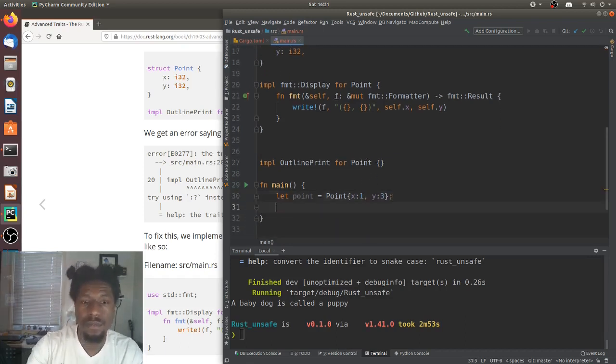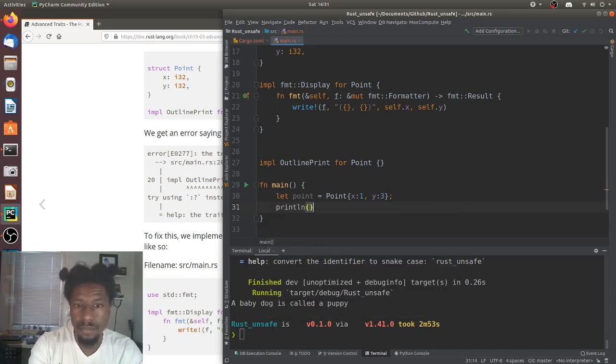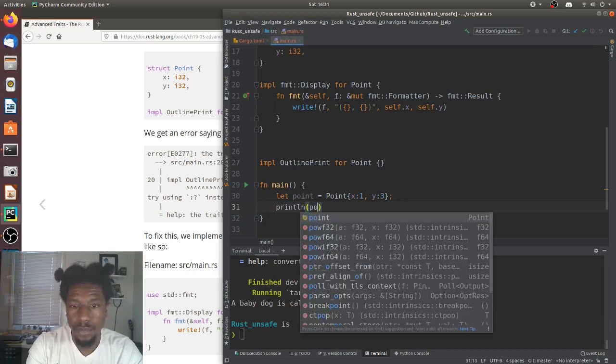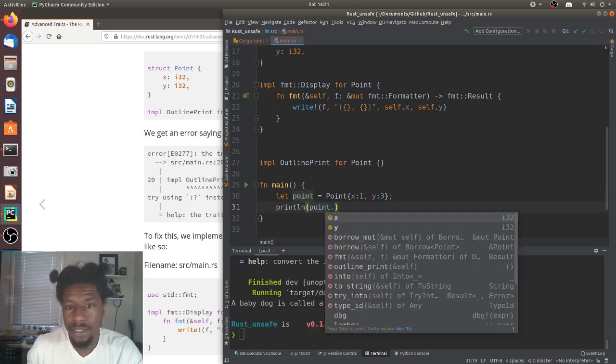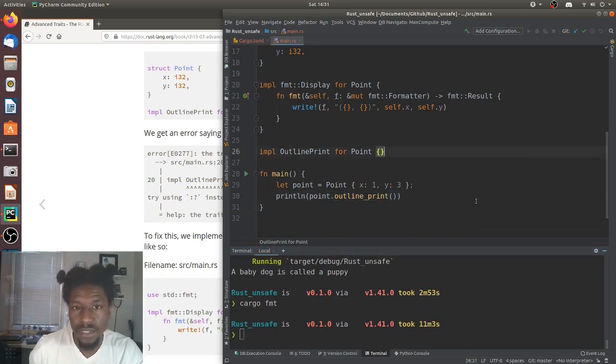And then we could try to call the println. We can do point dot outline_print. Format, just in case some of this is ugly. And run.